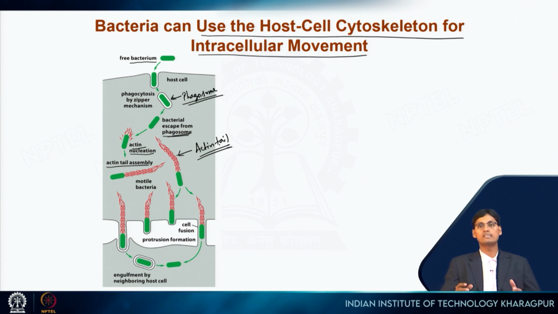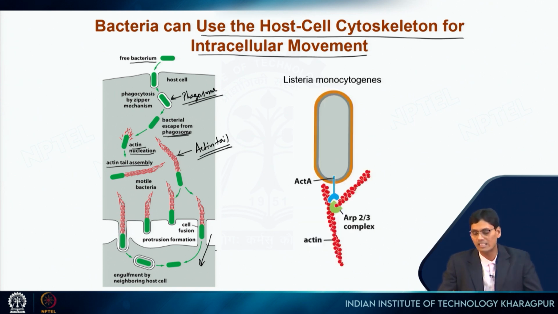Not only that, sometimes they leave the host cell and then they again infect some surrounding cell, as you can see in this figure. So, as a result of that, you can understand how they are exploiting our own system. They are actually using their host actin for their own good. So, just a little bit of mechanism.